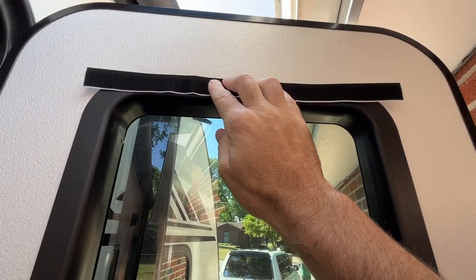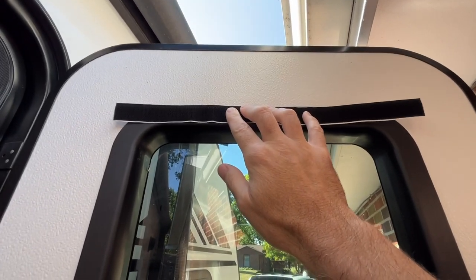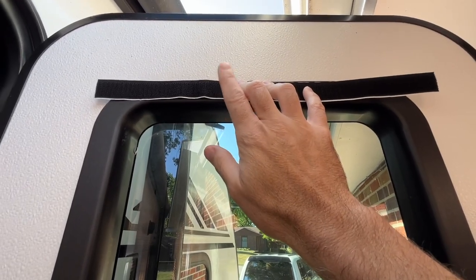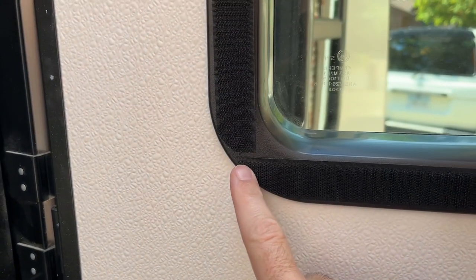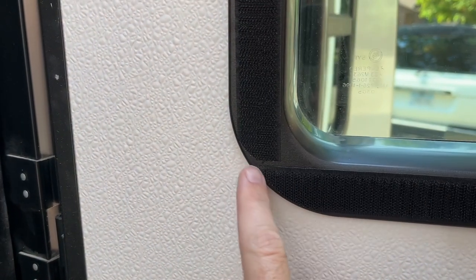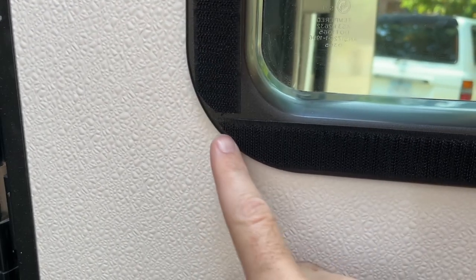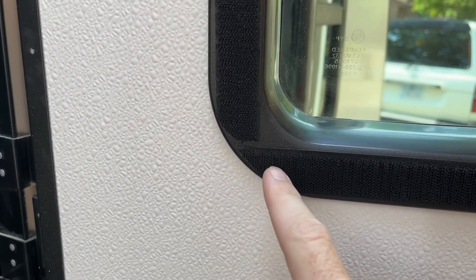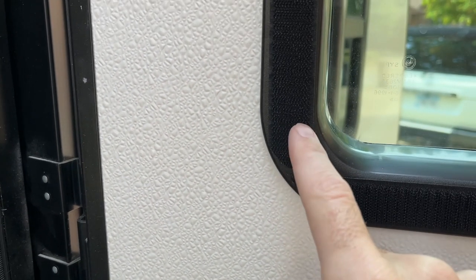These will definitely need to be cut down, so I'm going to peel the backing off, install them, and cut them down. I won't be able to film this part because it's not easy to hold my camera and put this on, but it's pretty straightforward — peel the back off, stick it in place, and cut to fit. So I have the hook and loop fastener installed. I kind of trimmed the corners — I put the top and bottom on first, then the sides, and trimmed them with a curve. I wasn't super precise, but this is mostly going to be covered anyway. I did find this tape to be very sticky, so that's good.